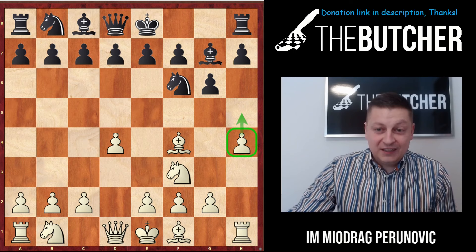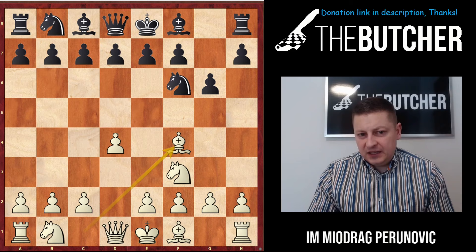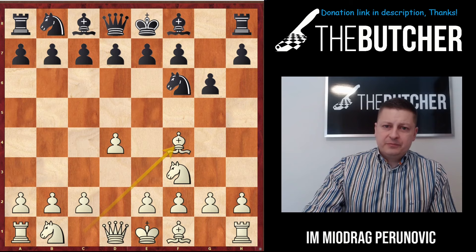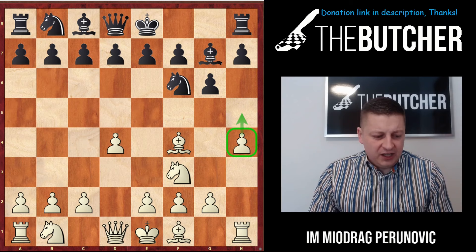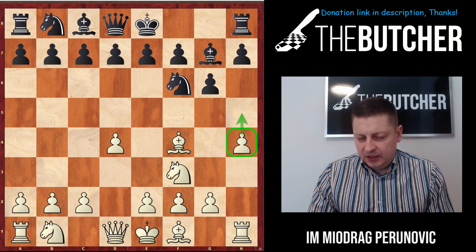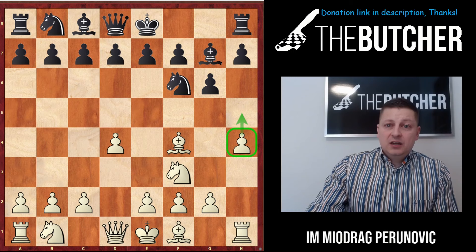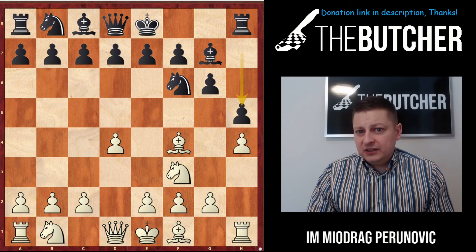Hopefully you'll enjoy it - give me your feedback about the quality of these lines. It begins with d4, knight f6, knight f3, g6, bishop f4 - it's a London system. We're checking it against g6, against d5, and against d6. After bishop g7, Ginger GM Simon Williams and my friend Klaska go for h4 - they're willing to prepare for the attack and push that pawn up to h5 at a crucial moment.